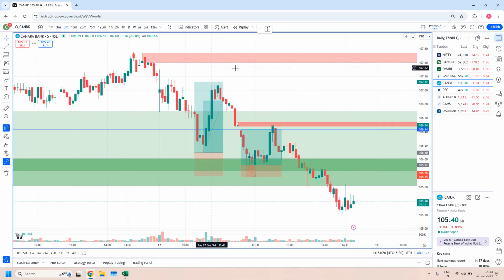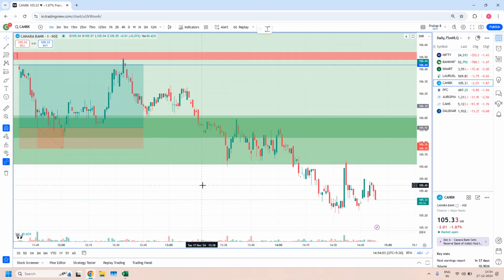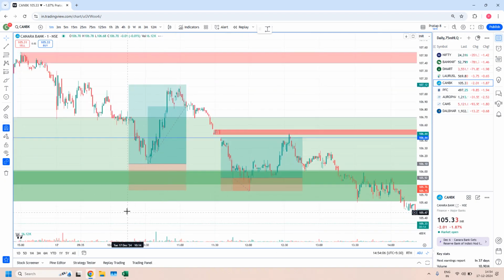Those who aim for a bigger target, once it reaches the 1:3 RR, will be using a 1 minute trailing stop loss. They will keep the trailing stop loss from here. After reaching 1:3 RR or near to it, they will start using a trailing stop loss. Even that way, those who are aiming to reach the 15 minutes target will start implementing it after reaching this 1:3 RR here.